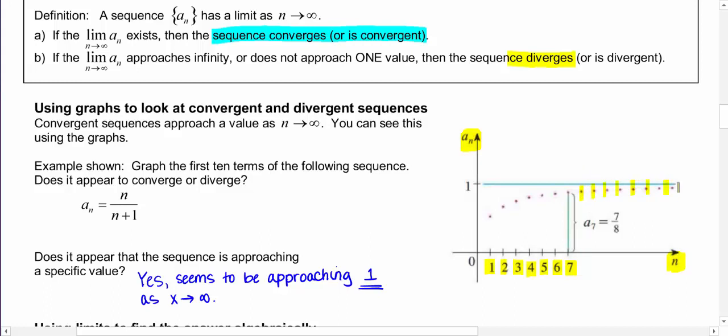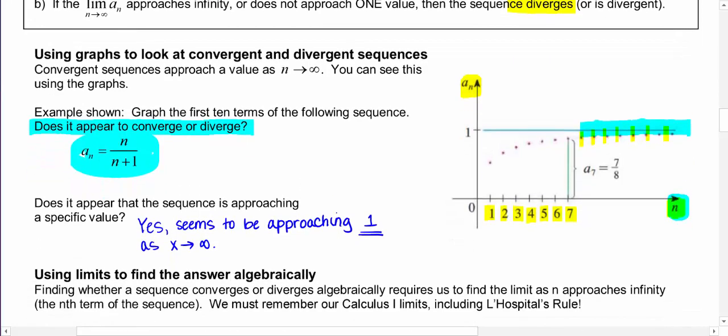So plot those terms and see if you can find a horizontal asymptote, or what you might think your graph is approaching. So they asked the question, does it appear to converge or diverge? This is the graph that they were giving you. And so I would say, yes, it seems to be approaching 1. So as n is approaching infinity, again, we're only looking until about, I don't know what this is, maybe 12 or 13 here. That is not close to as n approaches infinity. The closer you get to infinity, though, the closer that term or your range will look to being 1.